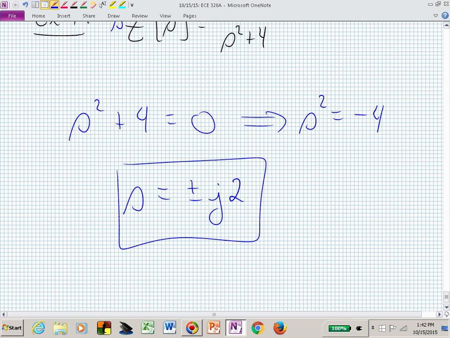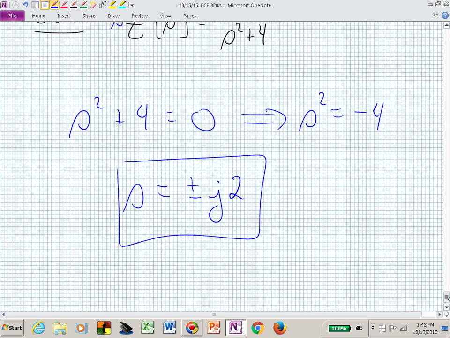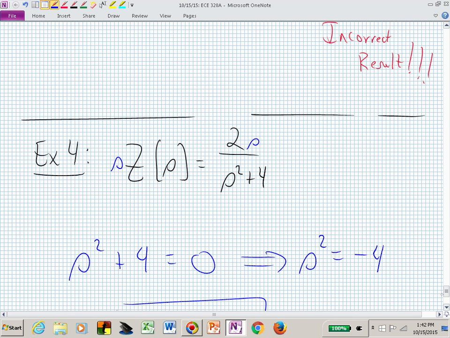Right? Where are those poles? Right on the imaginary axis. Can we apply the final value theorem? No. If you did apply the final value theorem, what kind of a result would you get? An incorrect result. It would say it's 0, but what's happening in the limit? Is z going to a final value? No, it might be bounded. It might be okay, but it's just continuing to shake. And what's it shaking at? What's its frequency?